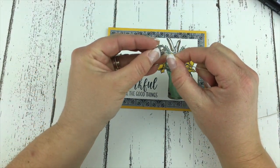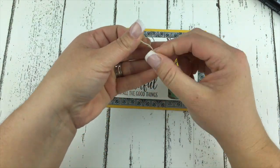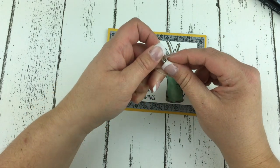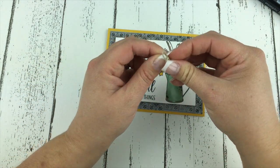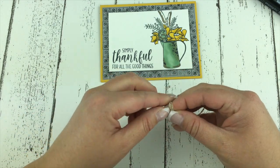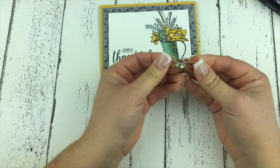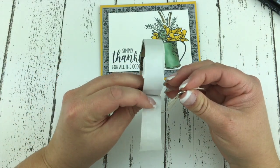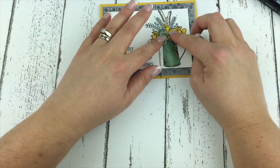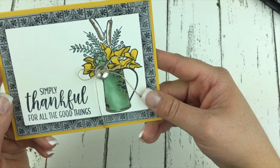All right, so let's put our twine through and tie a bow just like we did on our last card. Oh, you know, that first bow went so well. That's why the second bow is not. There we go. All right. So again, I'm going to just put one of my mini glue dots on the back. And this one is going to get nestled into my arrangement here. And that, my friends, is card number 2, all complete.